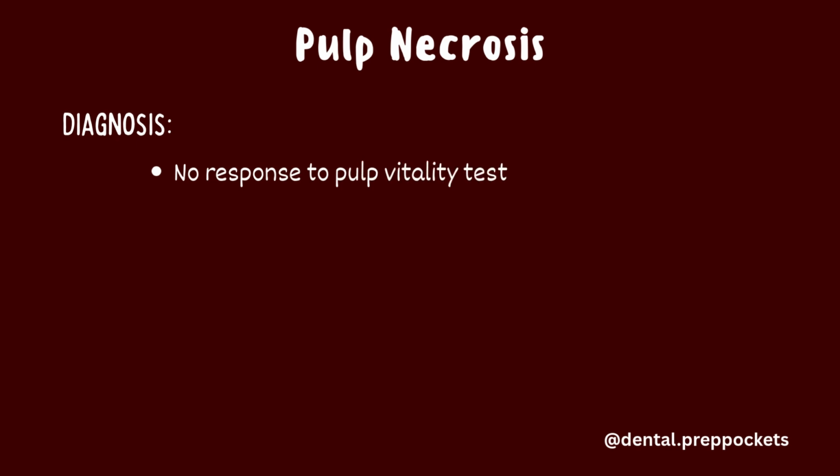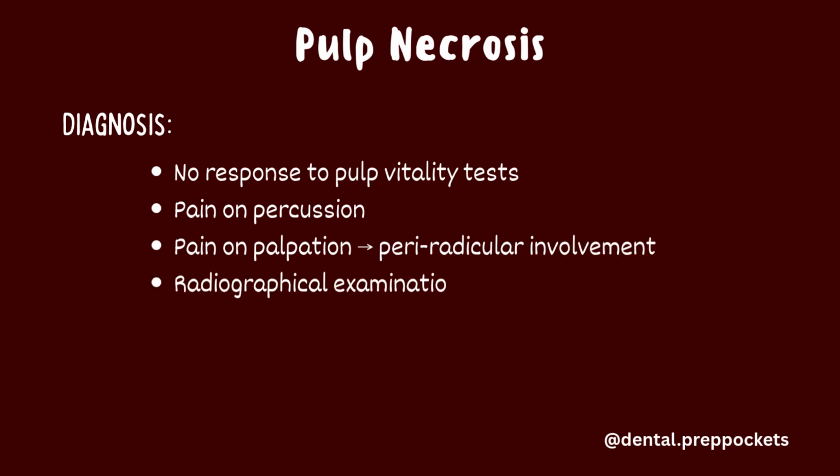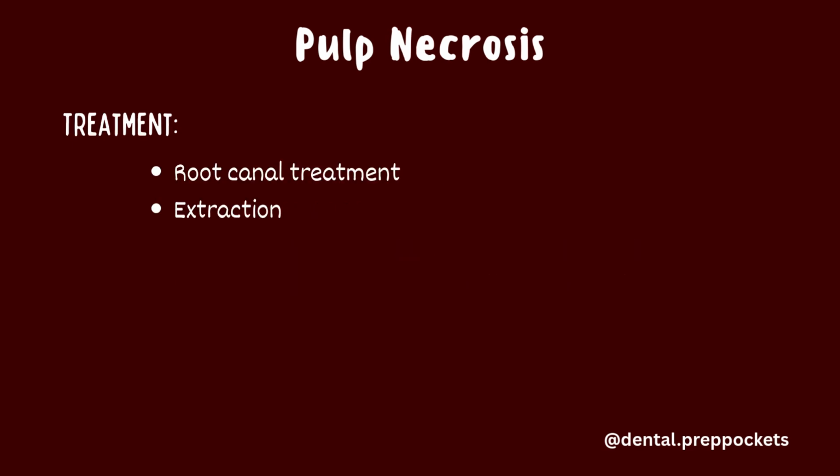The pain provoked with the application of heat is not due to an increase in interpulpal pressure. This pressure registers 0 after the heat application to teeth with necrotic pulps. Heat to teeth with liquefaction necrosis causes thermal expansion of gas present in the root canal, which provokes pain. In fact, cold, heat, or electrical stimuli applied to teeth with necrotic pulps usually produce no response, but show pain on percussion and palpation, indicating periradicular involvement. The radiographic examination shows normal or periodontal ligament widening. Treatment depends on the extent and severity of caries and damage, and options include root canal treatment or extraction.